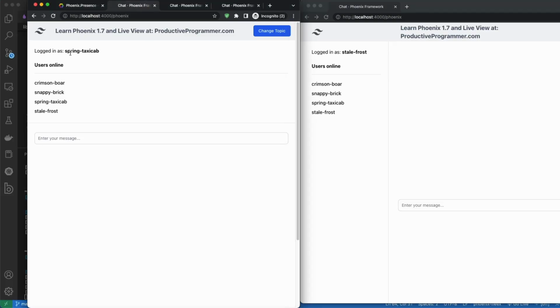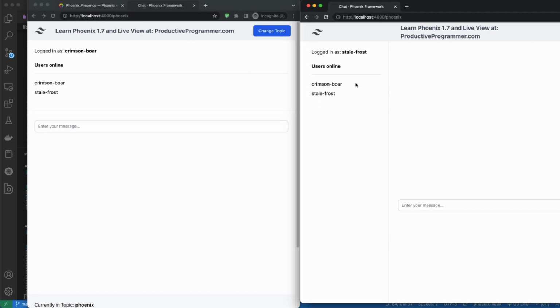If one of these users, such as Spring Taxi Cab, just completely leaves the room, we are down to 3 and then 2, and we are seeing ourself as logged in as well. We could technically filter that, but it doesn't bother me that we are displaying that we are logged in. That's pretty typical for a chat room to display your own name. It looks good to me.